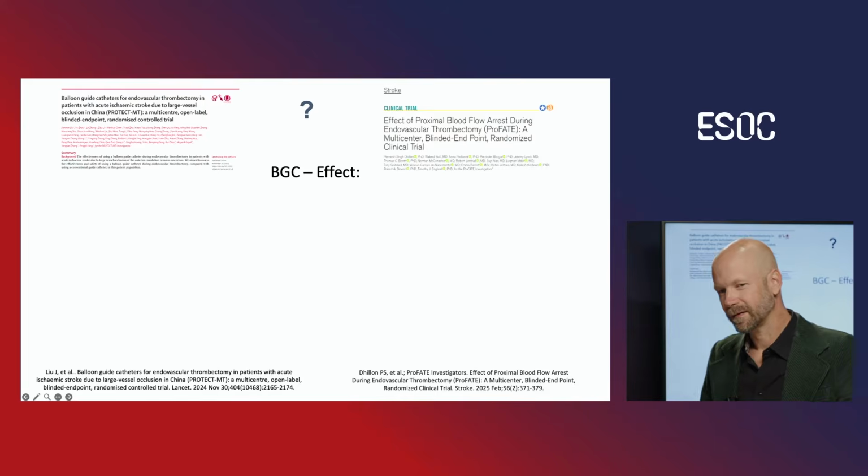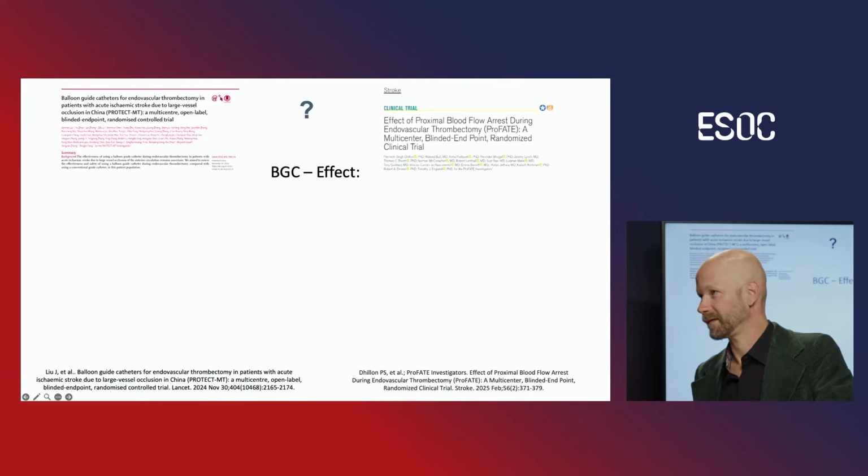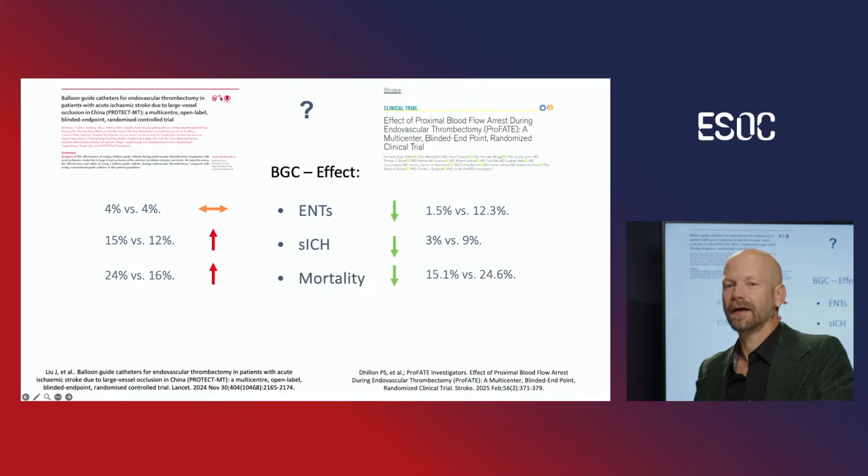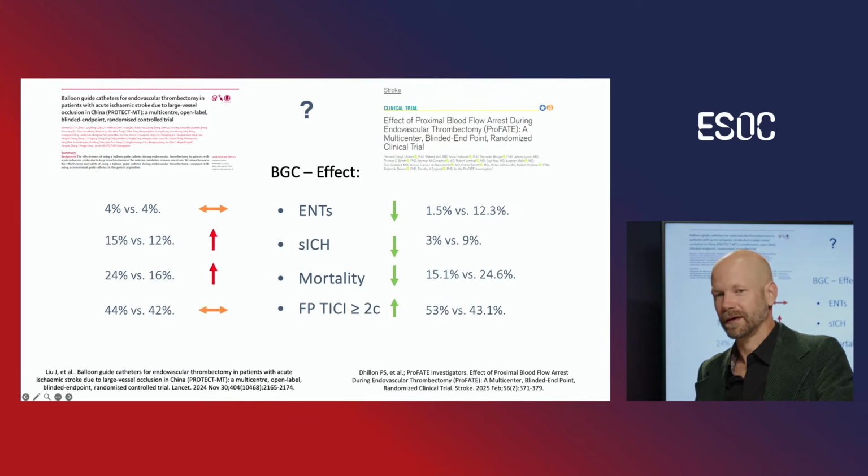And also if you look at the secondary endpoints, like the things that we want to prevent by using the balloon, like the ENTs, in the UK study it was positive, and not in the Chinese study. The symptomatic hemorrhages were lower in the UK study, ProFate, and higher in PROTECT-MT. The same is true for the mortality and also the success rates that we saw.